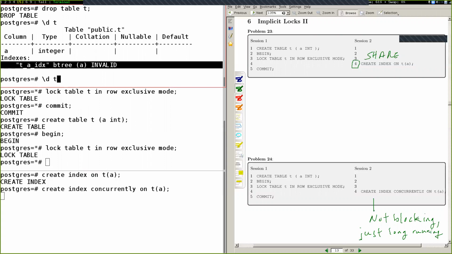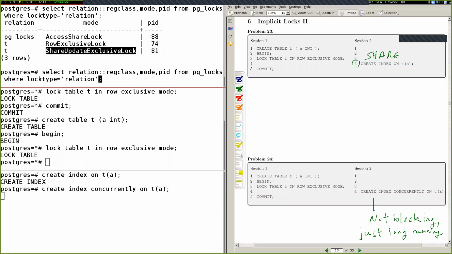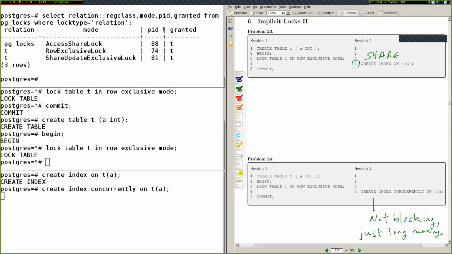Let's take a look at our debugging command up here, and we see that it has the same locks listed as before. Now it's the share update exclusive lock in process 81 instead of the share lock. I want to see one more column from this table called the granted column, comma granted, like this.